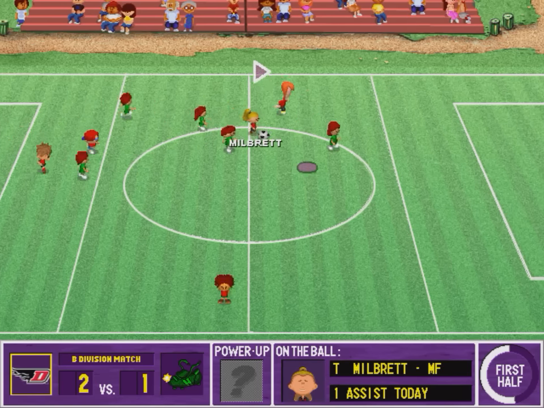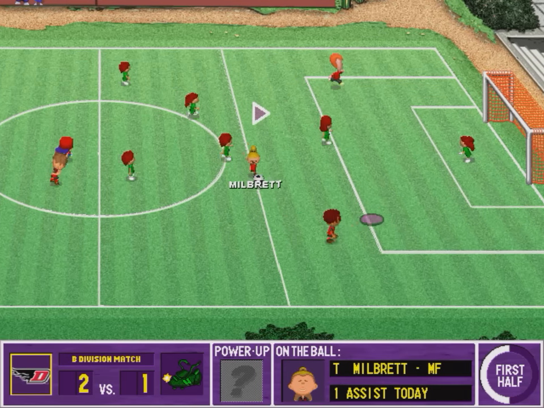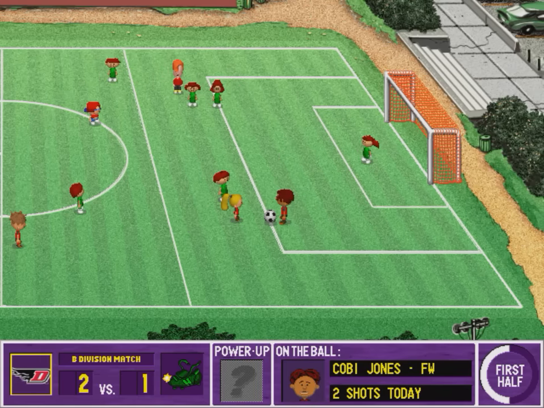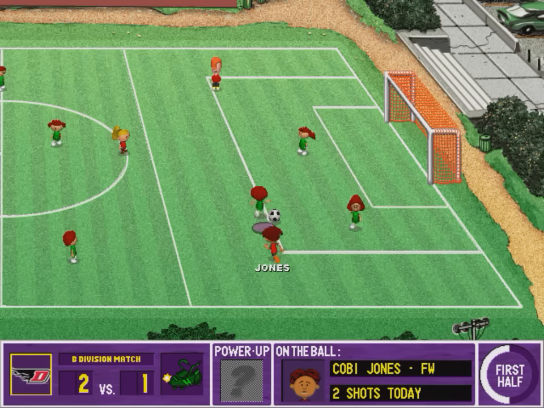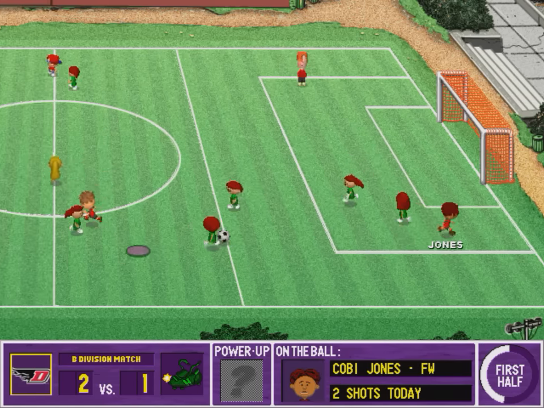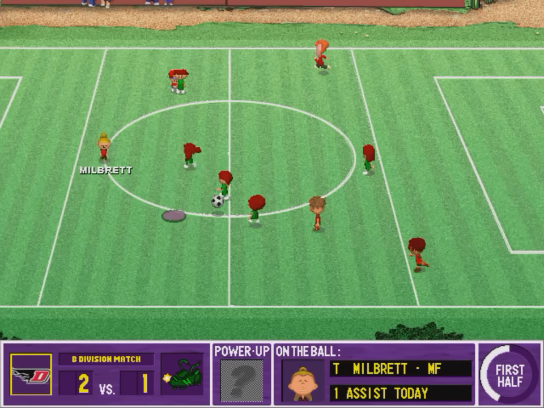Outside. See, I really don't understand how outside works. Their coach needs to hold them back a bit. Stupid, I forgot the passing button is the right. Received it. Let's go right. So I was trying to pass it, but the person was just moving. I was like, what?